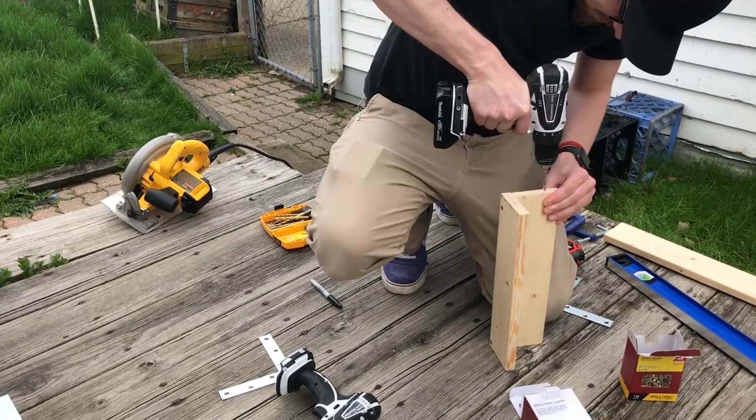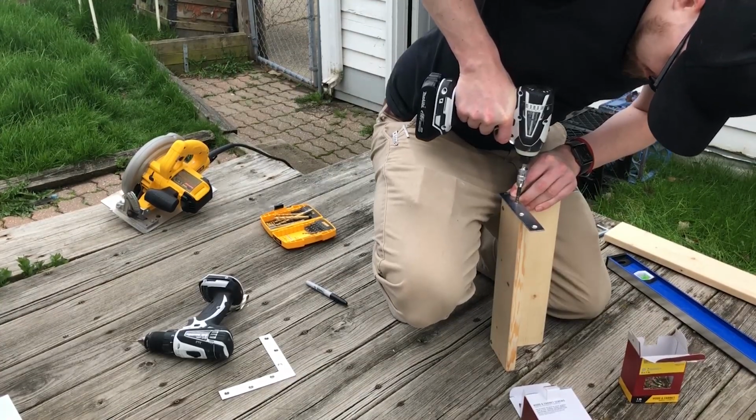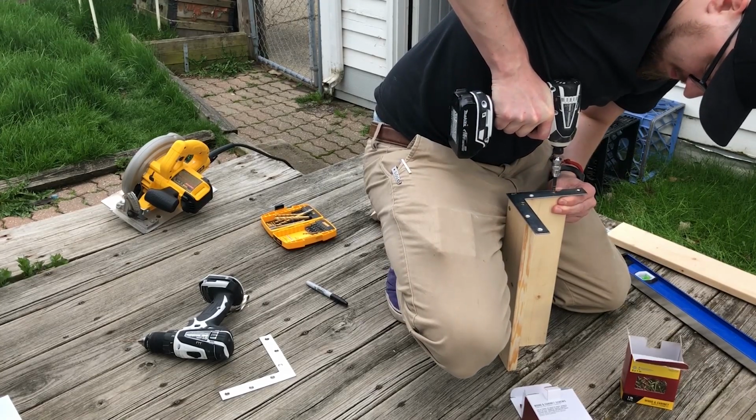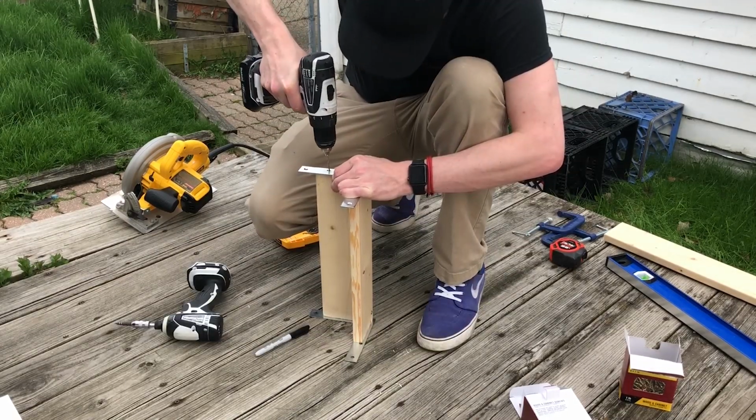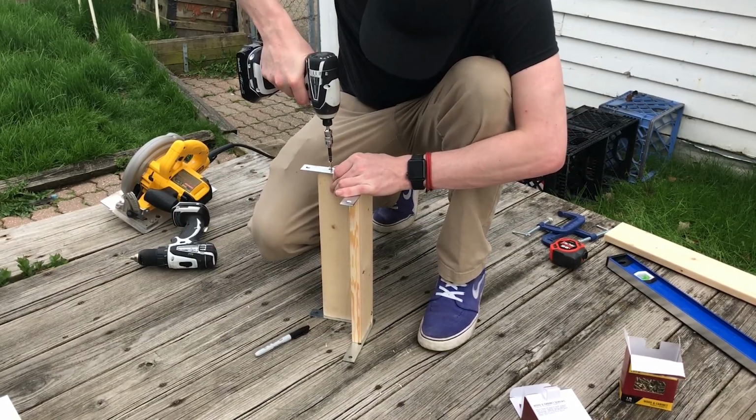Those Makita drills, by the way, are some of the best drills that I have ever purchased and used. Highly recommended. I think they were like $200 at Home Depot for the pair. 18-volt batteries that charge within 15 minutes. So good.